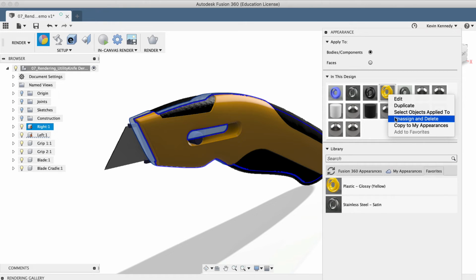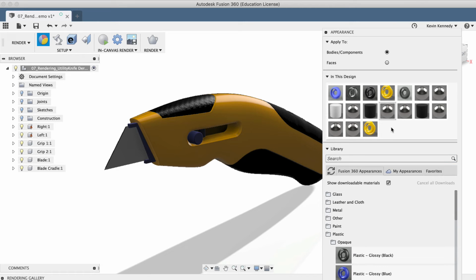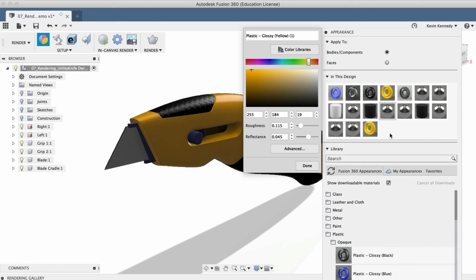And last but not least, you'll see that you can duplicate an appearance. Now, duplicating an appearance allows you to create a new appearance by customizing it without messing up any pre-existing appearances. If I right-click to edit the duplicated appearance, you'll see that you can rename the appearance at the top, as well as all the other features that we previously discussed.